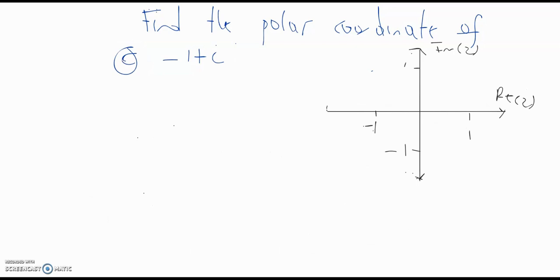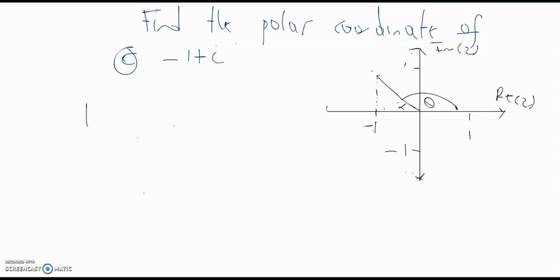My third example is negative 1 plus i, which means it's going to be negative 1 on the real axis and 1 on the imaginary axis, which means it's going to fall in the second quadrant right here. So let's see what happens. Now, bear in mind that the angle is formed away from the positive real axis. So here I'm going to have theta. But just for argument's sake, I'm going to put alpha here, because that is what you're going to get inside of a triangle.